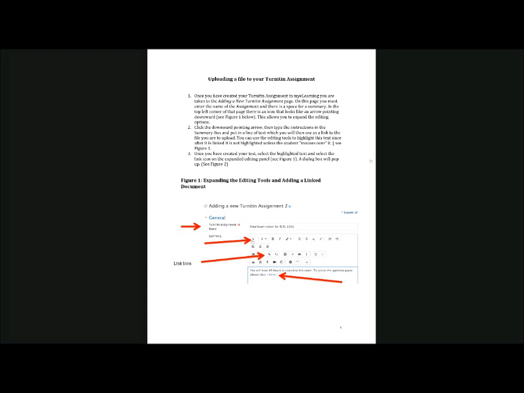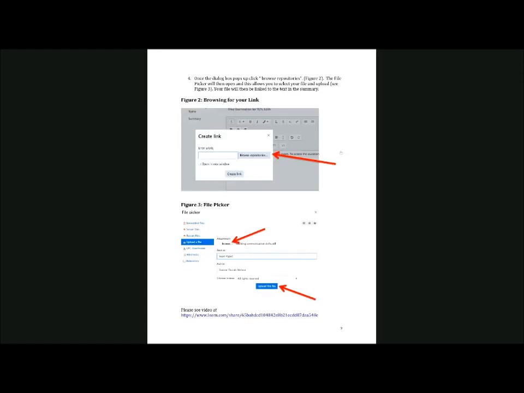All right, so you click on this first icon, it's going to expand the menu, you're going to see all these things. And then when this menu is expanded here, click the third icon in the third row. Once you do that, this little window will pop up where it's asking you to create a link. The first thing you want to do is make sure you click open in a new window. So when they click on the hyperlink, it'll pop up in a new window, so they wouldn't confuse the two sites.